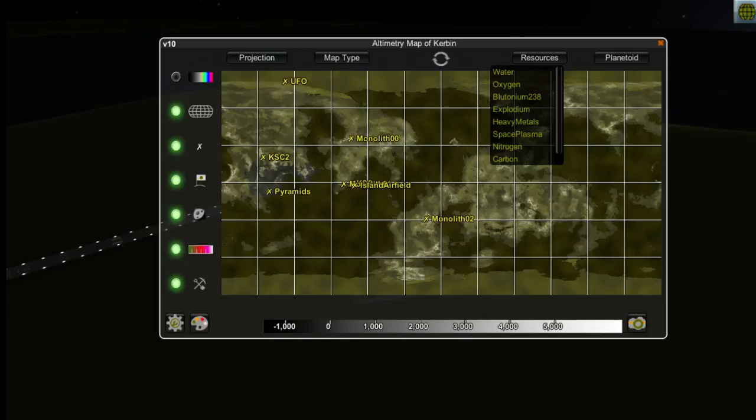I can't see a config syntax error, right, in the ScanSat resources anyway. Let's have a look at resources generic. Xenon gas. Well, that's the standard one, so nope.